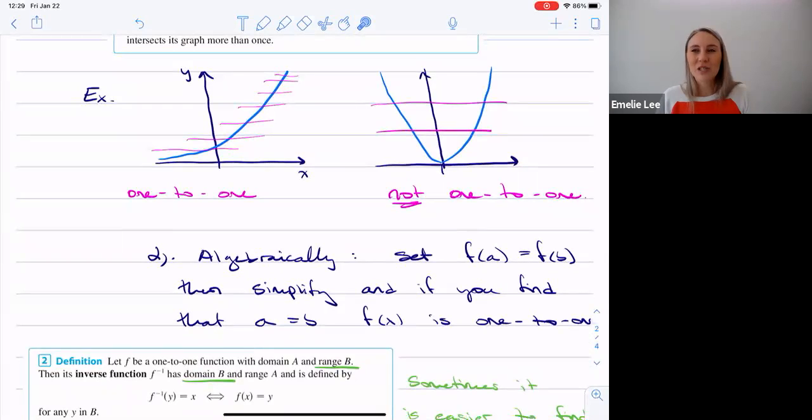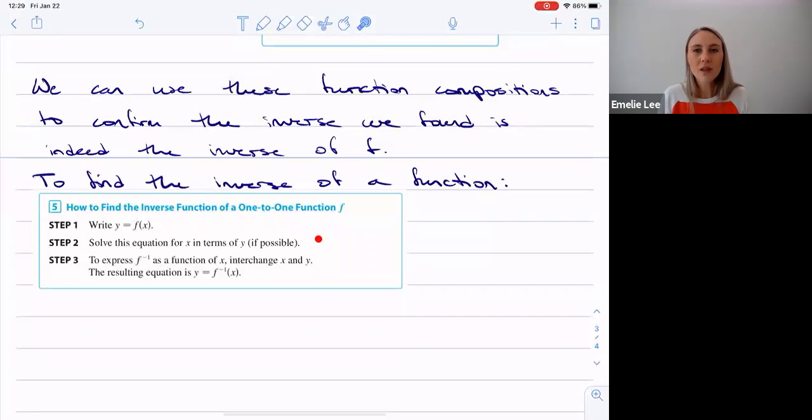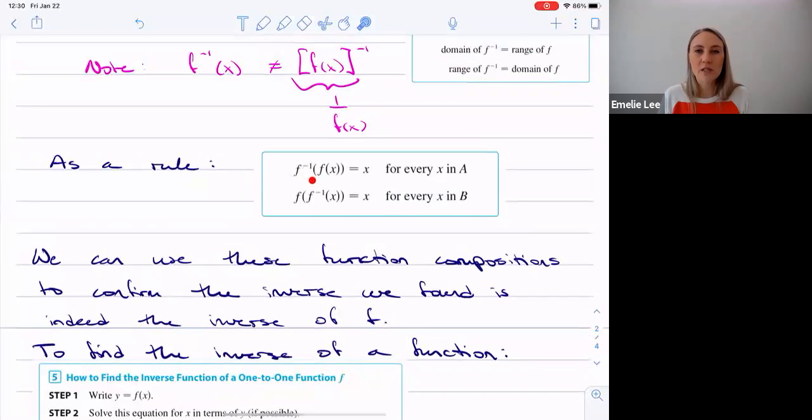Then what I get you to do is I get you to find the inverse, right? And so to find the inverse, you go through these steps here, right? Solve for x in terms of y and then swap them, and then you've got the inverse. And then what I get you to do is I get you to confirm that what you found was the inverse by using these properties, right? So you use these function compositions. So you take the inverse composed with the function, and it should simplify to x. And then you take the function composed with the inverse, and it should simplify to x. You should do both of these, right? Even though it seems a little bit redundant. Usually I just do them kind of side by side.